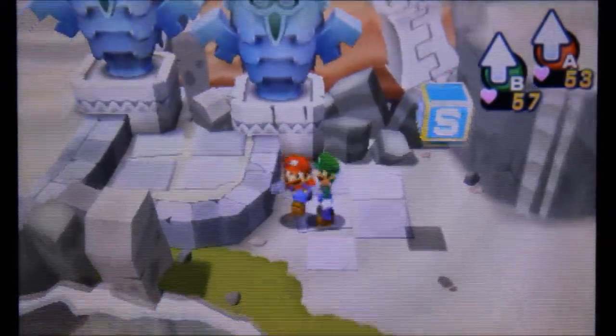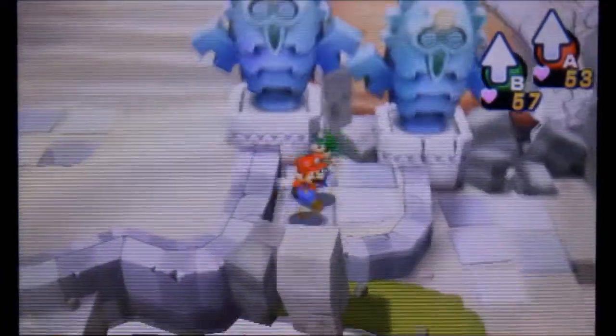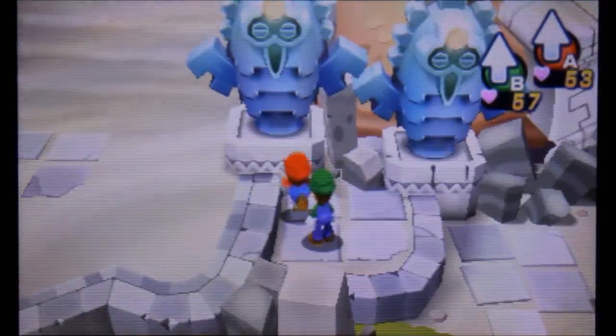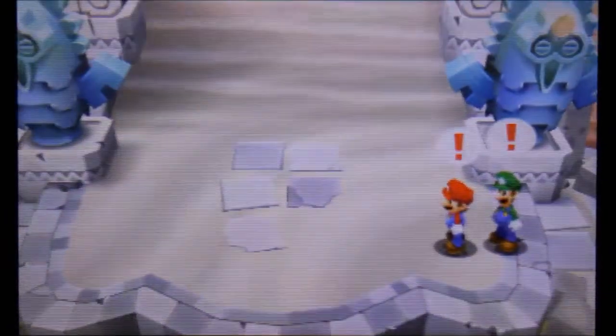So, in the last part, we took on Bowser and Antasma for the first time. I guess we're going to take them on later on. But this part, we're taking on this new boss in this desert area.